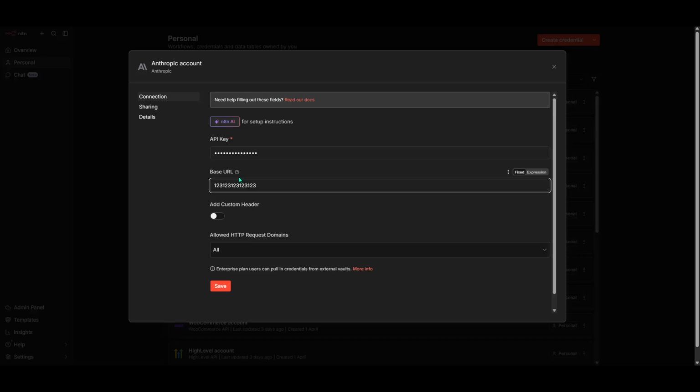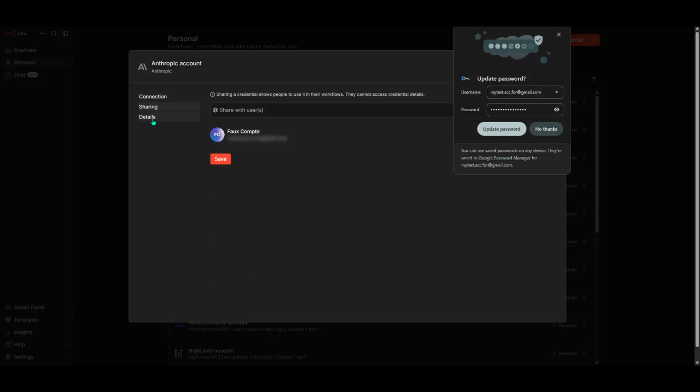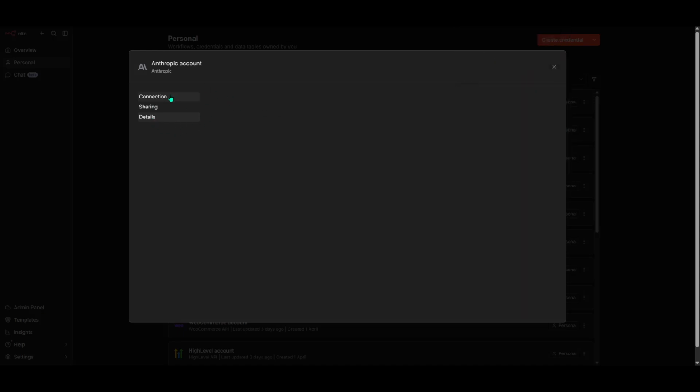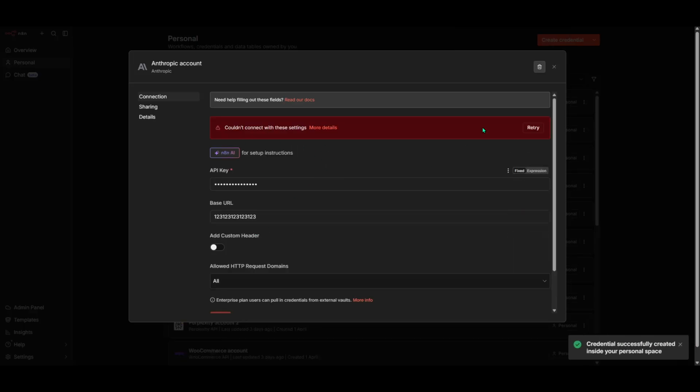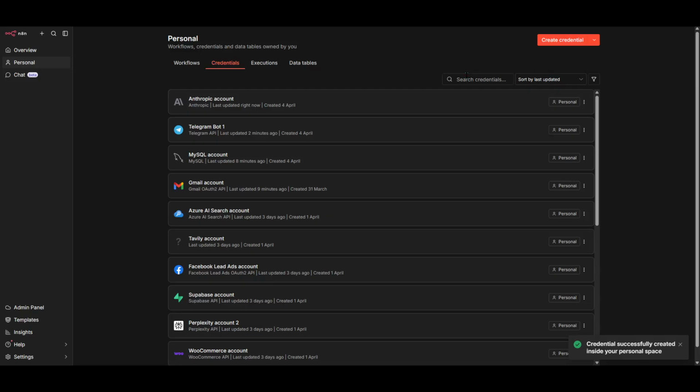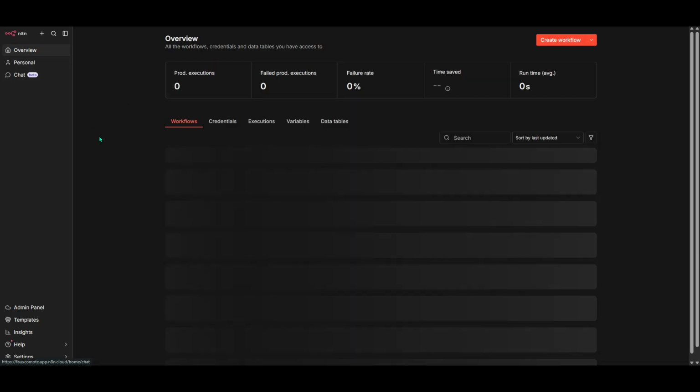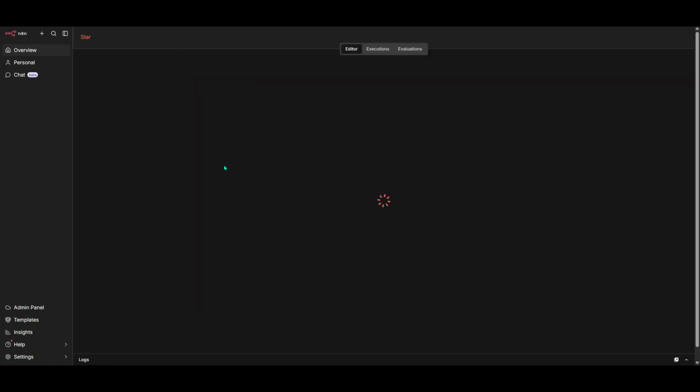Next, enter the credentials needed for the API connection. Typically, this includes your Anthropic API key and an optional descriptive name so you can recognize this credential later. Keep your key confidential. Never paste it into nodes or share it in screenshots. If there are optional fields such as base URL, organization, or timeout, leave the defaults unless your setup requires something special. When everything looks good, click Save. At this point, n8n validates the format and securely stores your credential so it's ready to use.